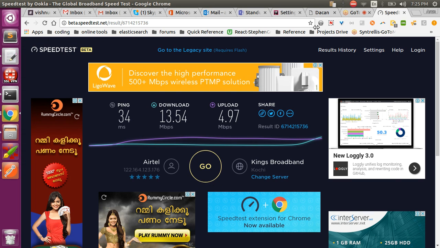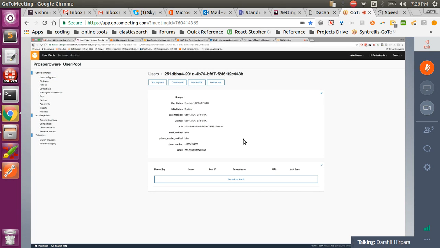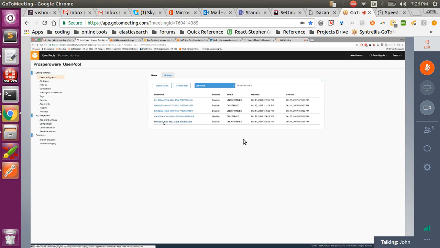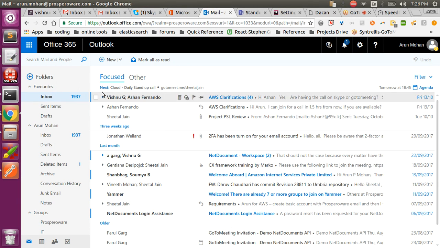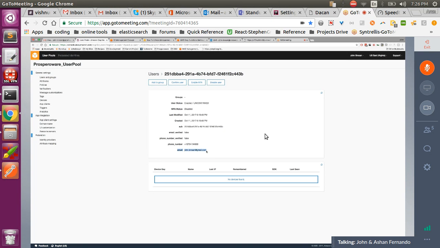Question. Can you still see my screen? Yes, we can see your screen. Okay. When I registered, these were the IDs that I got, even though I didn't say to use the emails. Did you think to get a random ID? No, Cognito automatically assigned these IDs for the username. And then we have the email, but when I attempt to log in, I use the email address and password. And that works.